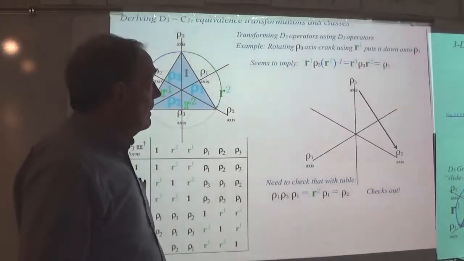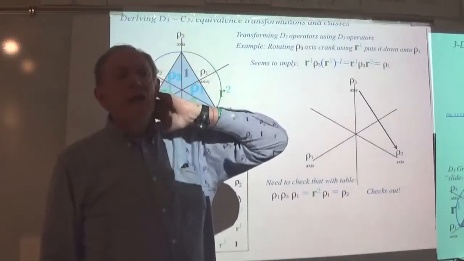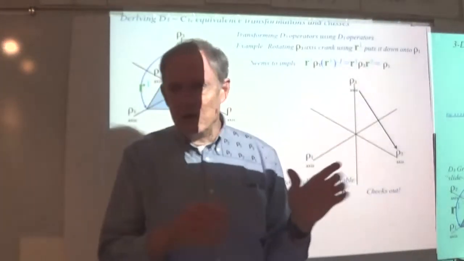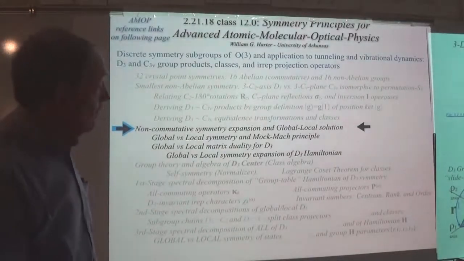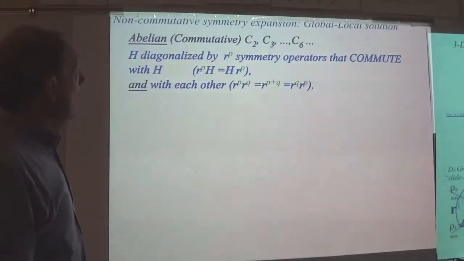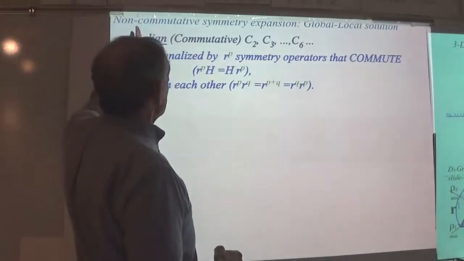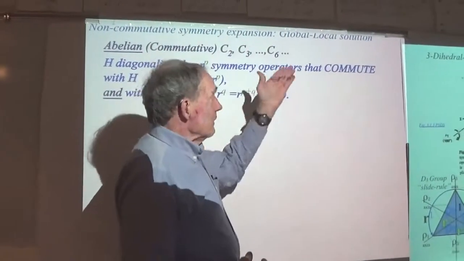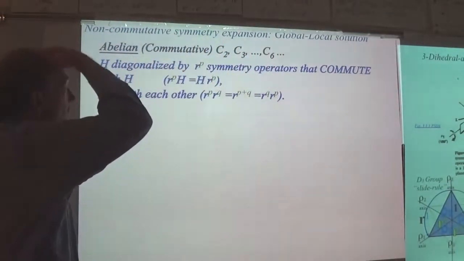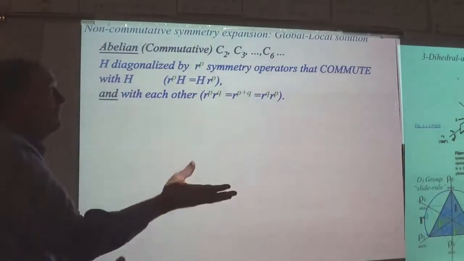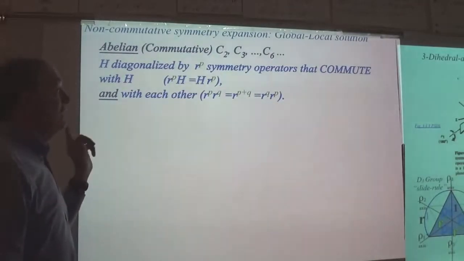And here's another example. Okay, so we're going to make a lot of use of this similarity transformation. In particular, we're interested in the elements that play with each other through a similarity transformation, the similarity classes, equivalence classes. We've got to do that in order to get the non-abelian groups to be nice to us instead of being abstruse. So here's where we play a game, the Mach principle game. In order to take non-commutative symmetry and use it as efficiently as you could do with the commutative symmetries, like the cyclic groups or D2. There are a lot of groups on that table that are abelian. As I said, that was 32, 16 of them are abelian. I don't need what we're about to talk about, but for the other 16, I really need to change things.